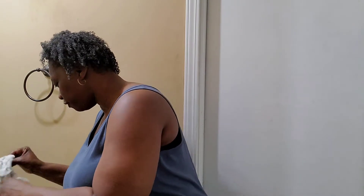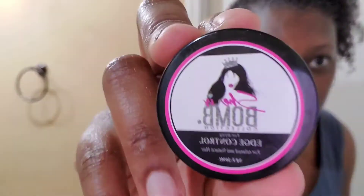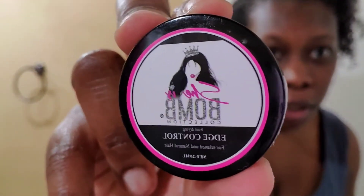Okay, and that's all my hair — I've put the gel on it. I'm about to do my edges, air dry, and I'll be back when it's dry. This is my favorite edge control — she is bomb. This gets you all the way together. It holds on natural hair. Some edge controllers don't like to hold on natural hair, but she does. Alright, I'll be back.